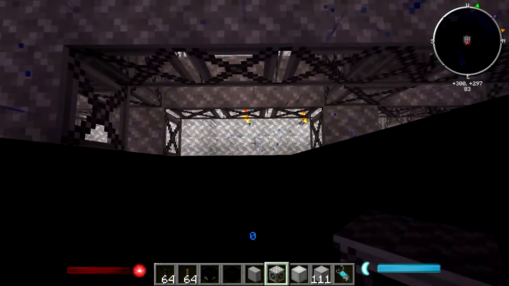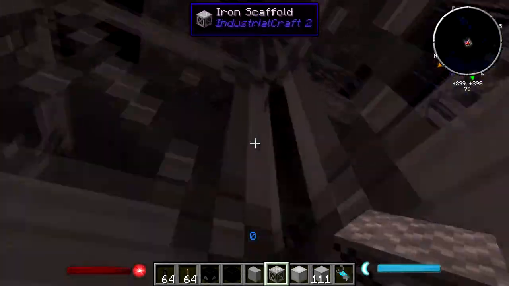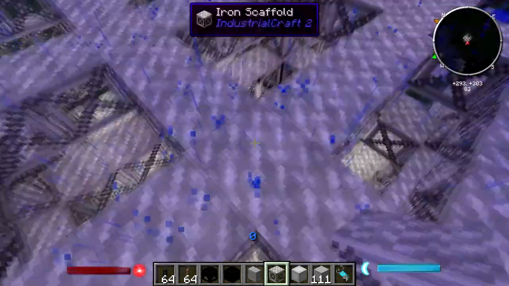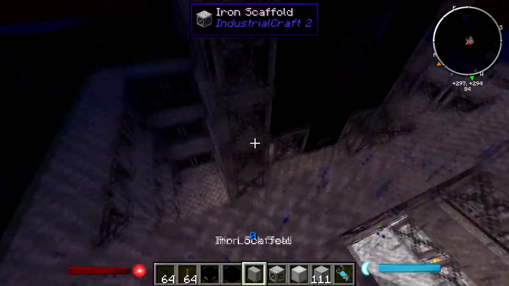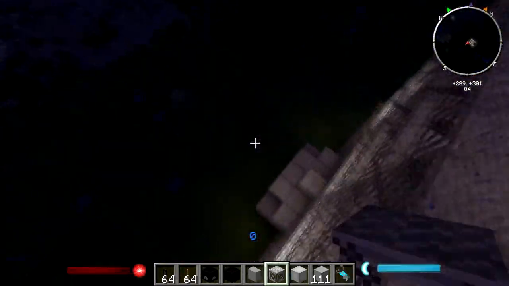And of course, there's got to be a hole. And no problem. I can just climb right up these scaffolds. So I can climb up instead of using the iron for the scaffold, I decided to use this because, well, you know, it looks a little bit better and it's actually pretty useful.